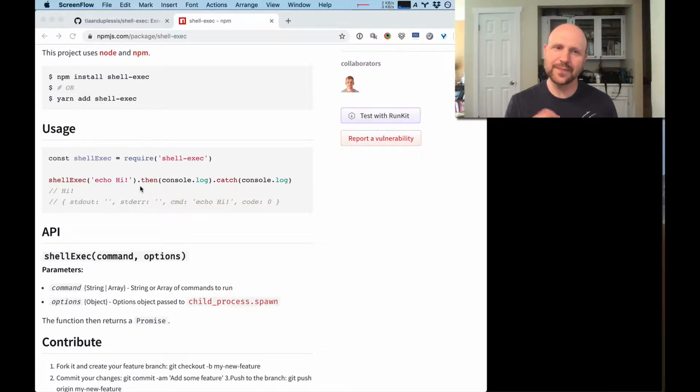Actually, as you'll see if you take a look at the source in just a minute, I thought the resolved value would be your standard input, and the rejected value would be your standard error. It didn't quite work that way, which I guess makes sense if you're doing a strict shell setup, because you can have standard error output but still have the process succeed. I suspect you get a rejection if the process has a failure.